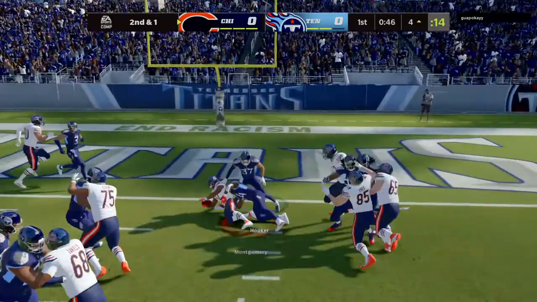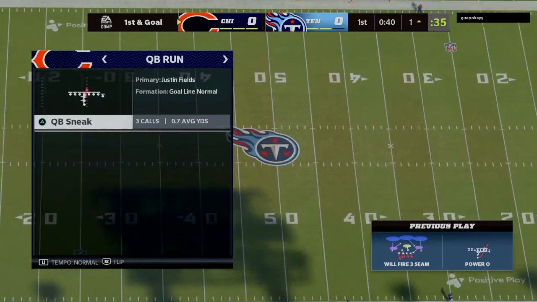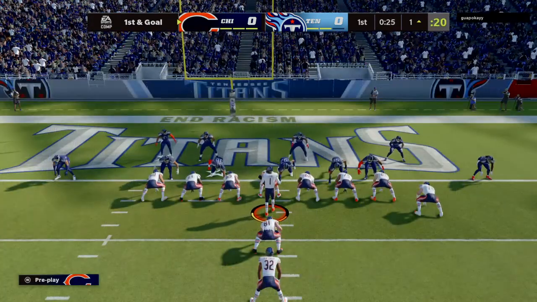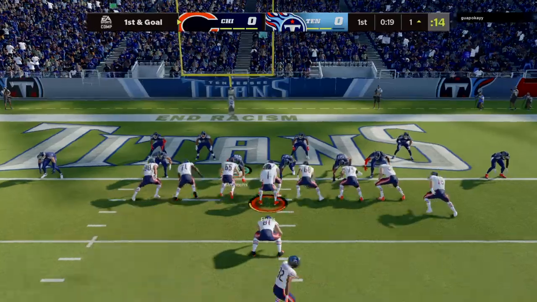Back to Montgomery on 2nd down. And he'll be brought down right on the edge of the goal line at about the 1-yard line. Well, that was a unit that understood exactly where the 1st down marker was, handed it to their guy who could run it, created some space, and he got there.